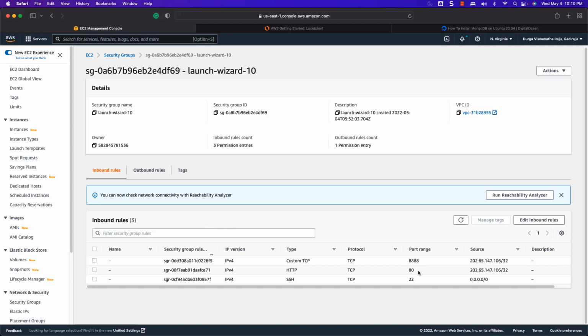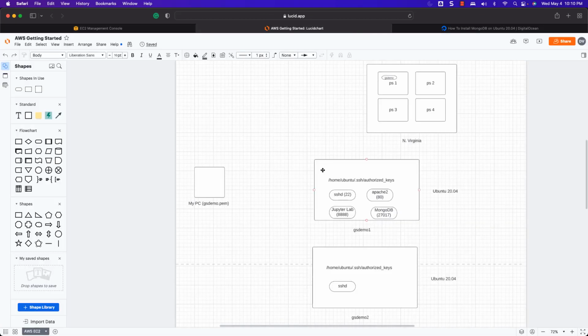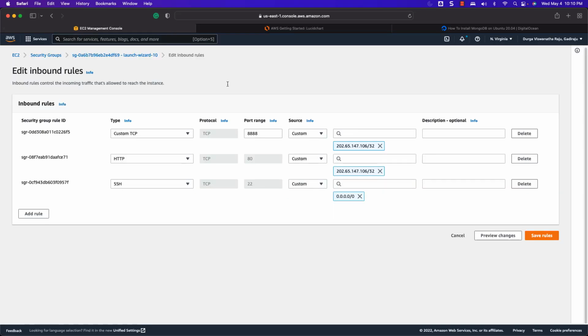Now you are in the security group. Already you can see that ports 22, 80 and 8888 are opened. Now we have to open another port. The port is nothing but 27017. In this case also, we are getting the traffic inbound to the EC2 instance because we are trying to connect to the MongoDB database from the external world, and the MongoDB database is running as part of this EC2 instance. It is also categorized under inbound traffic, and hence we have to update the inbound rule.